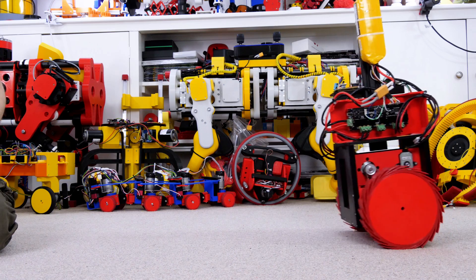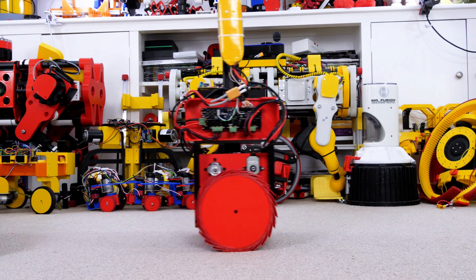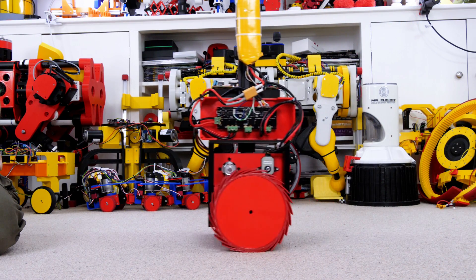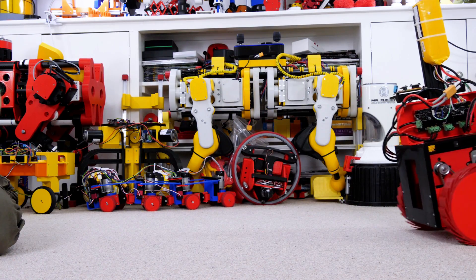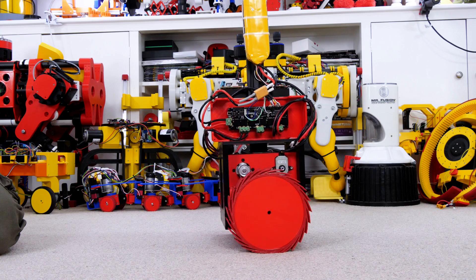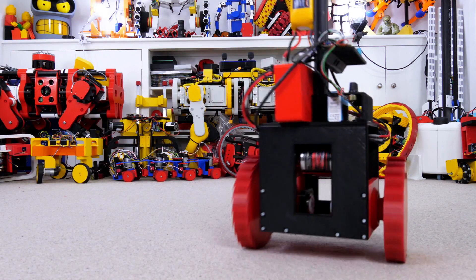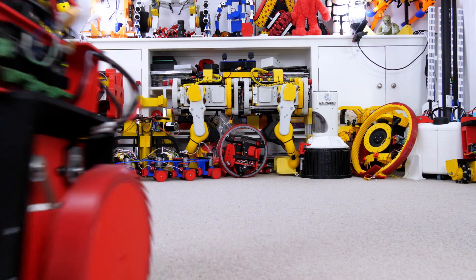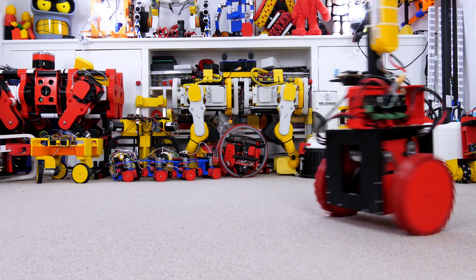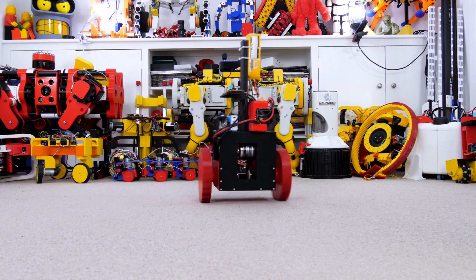They're quite soft, a bit like driving on a big spongy rug or carpet. I've retuned the position hold and general balancing for the new wheels and now it barely overshoots and is pretty good at holding its position. If I push it one way you can see it leaning back towards me and then driving to position and holding it pretty well. I'm pretty sure I could tune this to be much more aggressive with a much higher velocity, but I'm happy with how well it's working. Driving is now a pretty enjoyable task - it's a lot of fun, pretty stable, and it holds its position when I stop so it doesn't run off with itself.